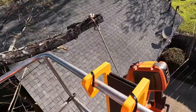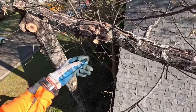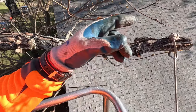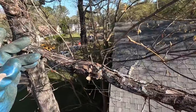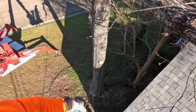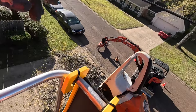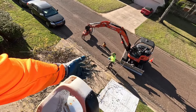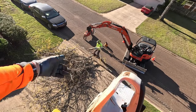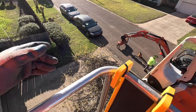Yep. So that keeps me from having to hold this thing over this roof right here. And also, I could take the GRCS and put it on here and stand this limb up, winch it and stand it up and cut it all at one time. But then you got to deal with lowering it right there. So what happens is when you do this, it lands right there flat on the ground, and he technically don't have to pick it up. He could hop on the mini right there, grab it and throw it in the pile. So we'll just pile them.